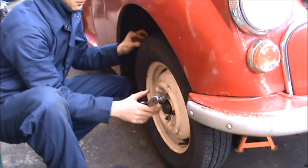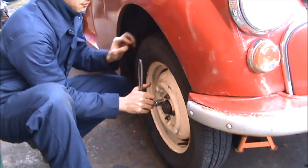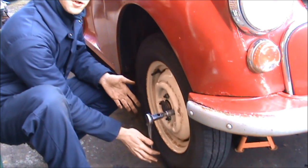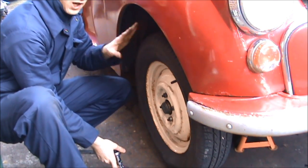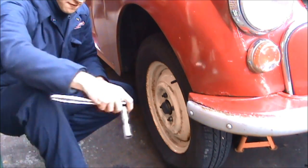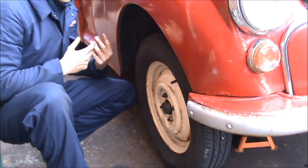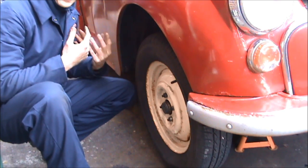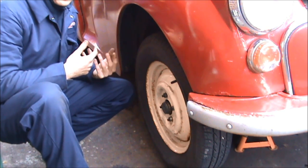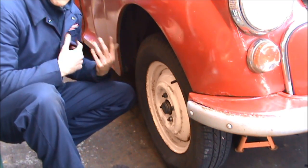It's just got to the point where it won't go up any more by itself — it's going to need some serious effort, but before we do that you can see the wheel is just going to keep moving. We can only tighten it up properly once the car's back on the ground. We've finished up the front, so now I'll show you the back, which has got normal drum brakes on, and I'll show you how to jack up the back end and take you through what we do at the back of the car.